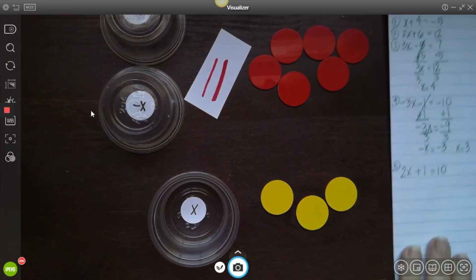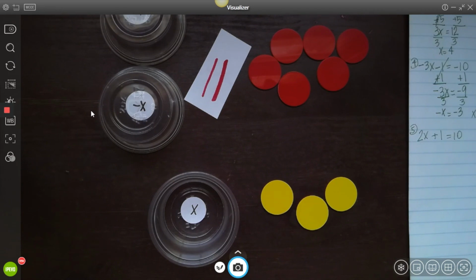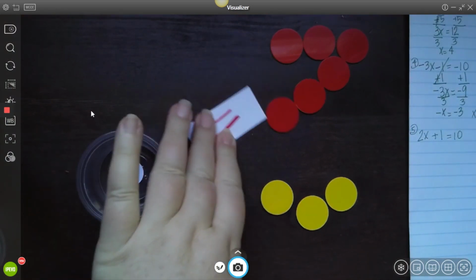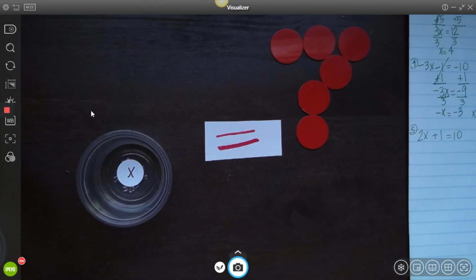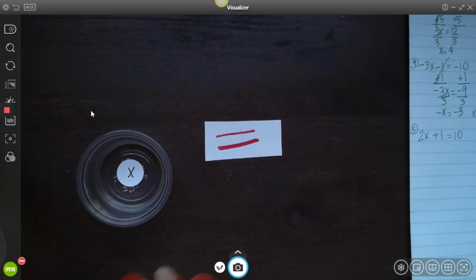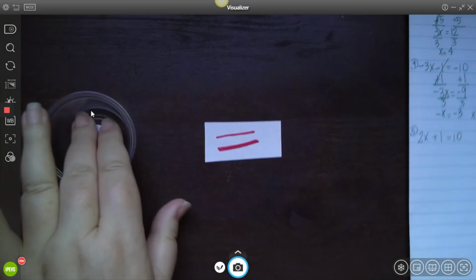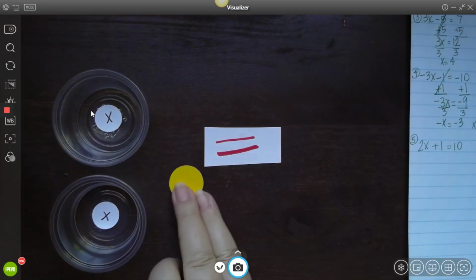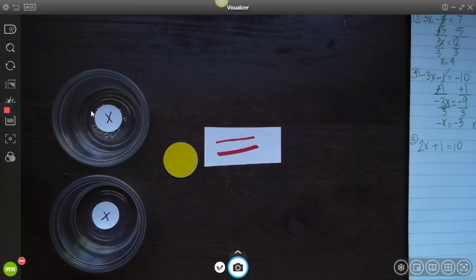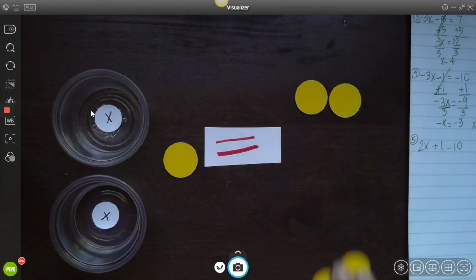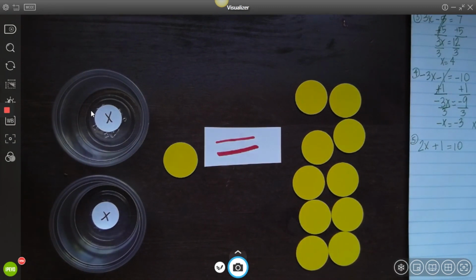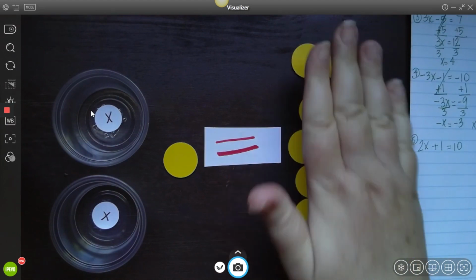All right, so for this last one, we're going to take a look. We have 2x plus 1 is equal to 10. And those of you playing it out in your head already know why I chose this one, because, well, we'll talk about it in just a minute. So 2x and plus 1, so there's my left-hand side. And over here on the right equals 10: 2, 4, 6, 8, and 10. Move these up just a smidge.